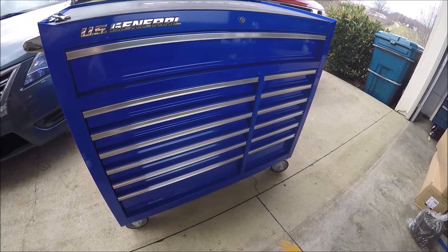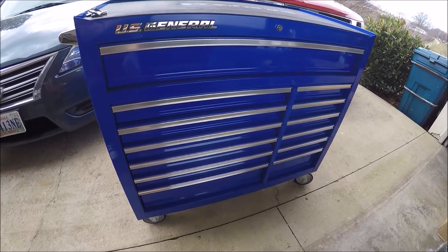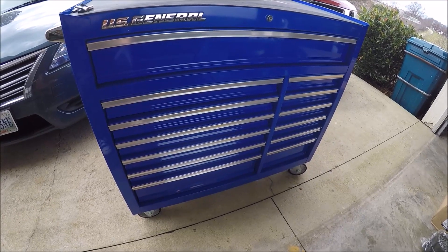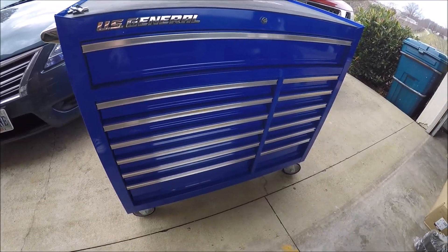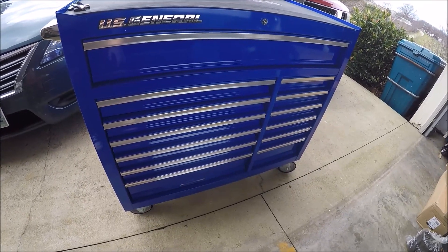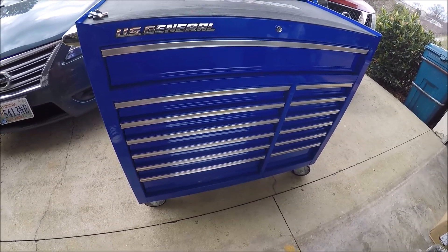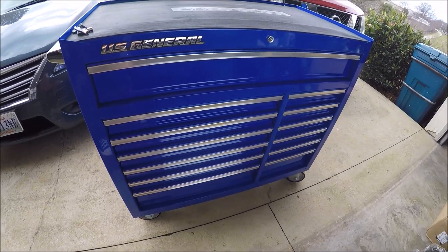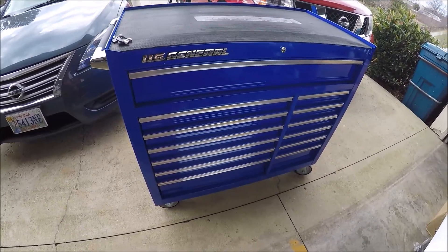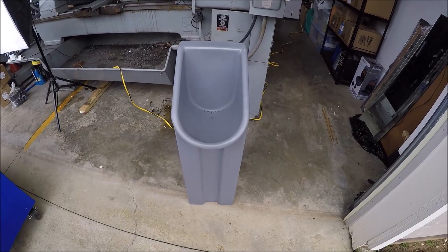We'll get set up, get the camera turned around, and I'll show you some of my cool purchases. The first purchase is one of the Harbor Freight Gen 2 tool cabinets — this is the 44-incher and the depth is 22 inches. Every two or three months they have about $50 off, so I went ahead and grabbed it. This is going to probably occupy most of the lathe and mill tooling, so it'll be filled with a bunch of goodies.